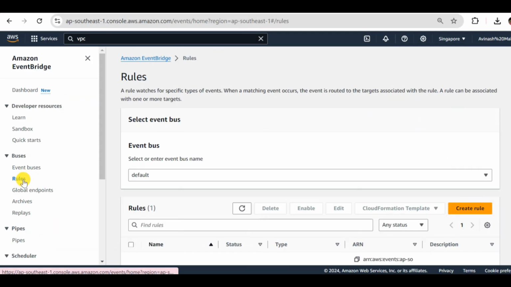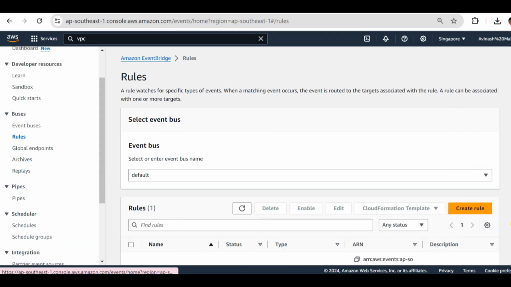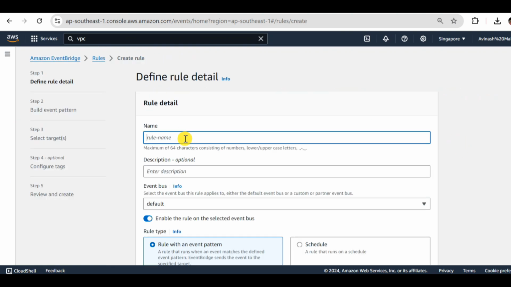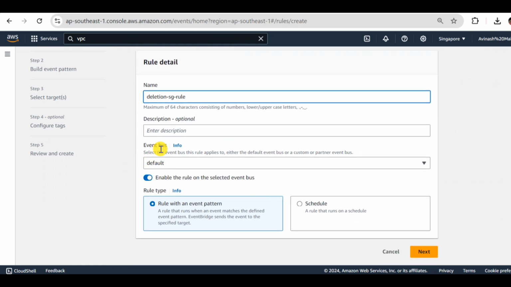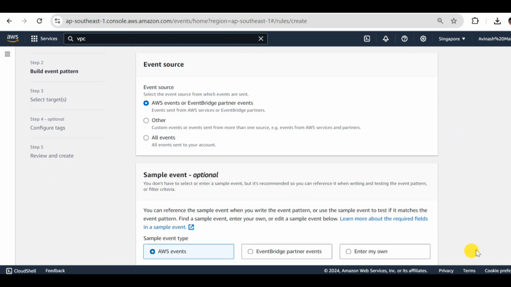In EventBridge, you need to create a rule and give it some name. I'm giving the same name I gave to my Lambda function. Leave the defaults, rule with an event pattern, and click next. Here there are two options. If you select the first option, it will cover only AWS events.